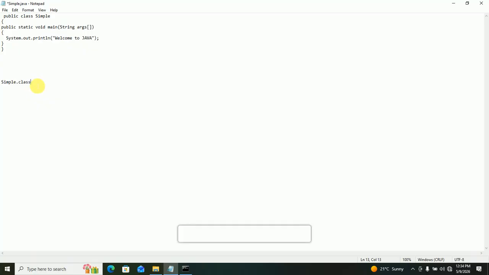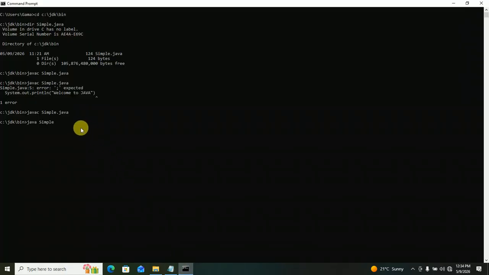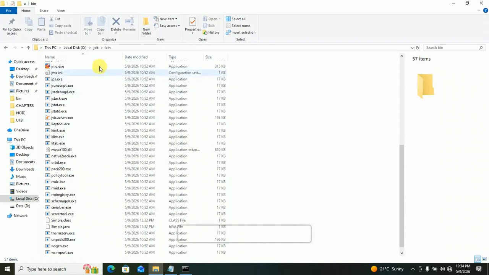Okay, let's find it. Let's see if it is there. When do you get this file? You get this file after typing javac simple.java. You compile your source file, and then you get the executable file, which is simple.class, after the compilation.